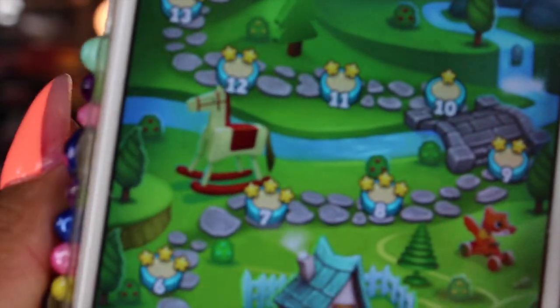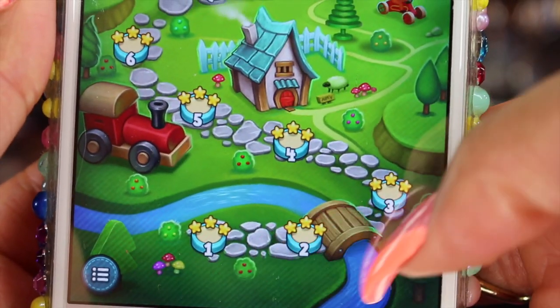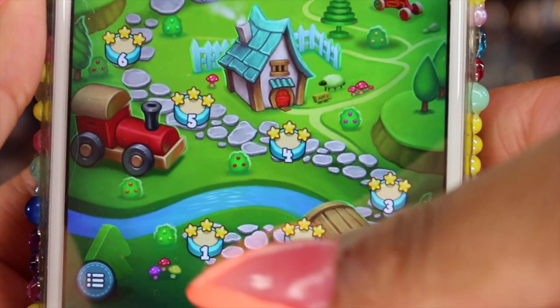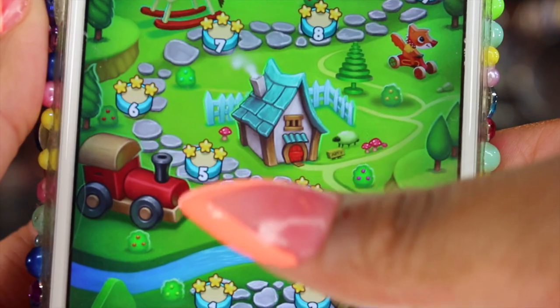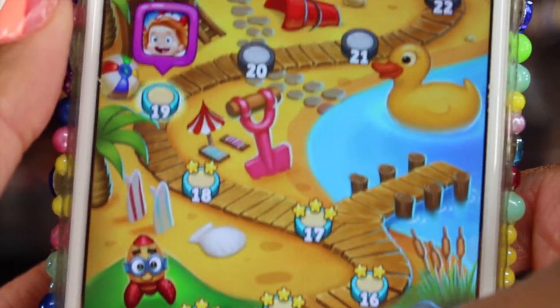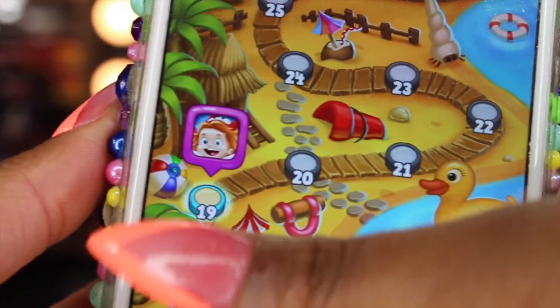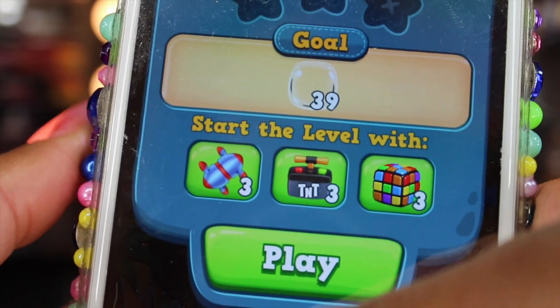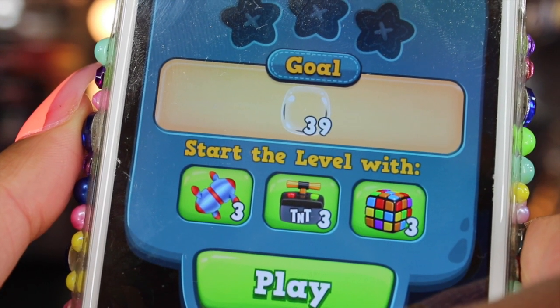Let me show you — if you go down to the bottom, this is how it looks when you first start off. Down here you see level 1, 2, 3 and you go across the bridge — it shows Amy going through this magical trail as you play through all the levels. I'll go back up to the top where I'm at level 19 and click on it to show you how I play.